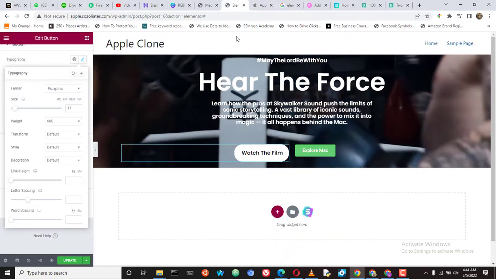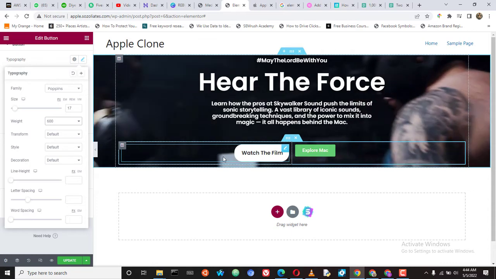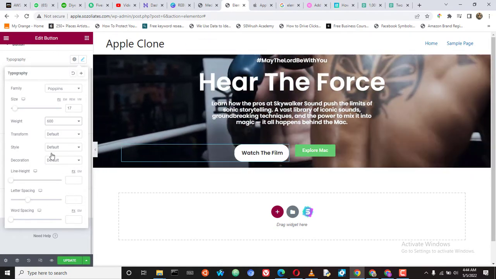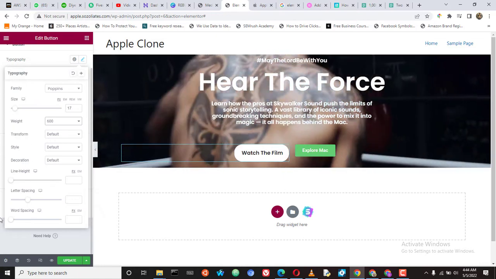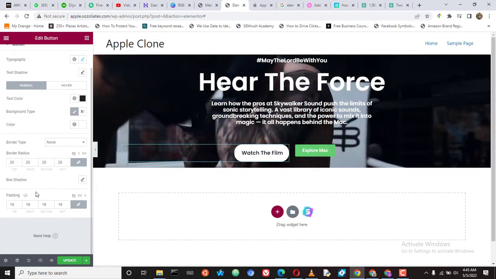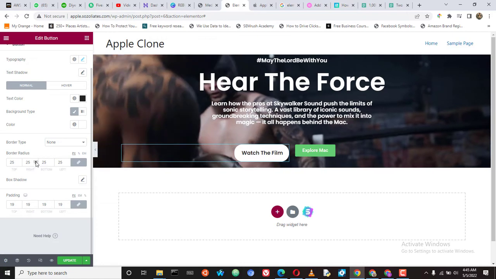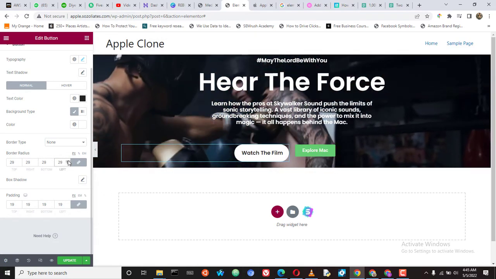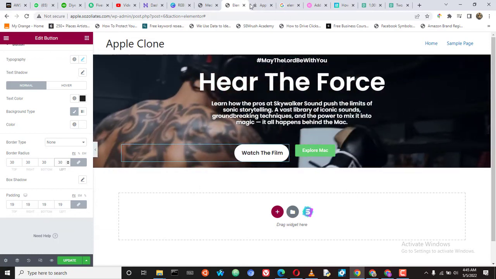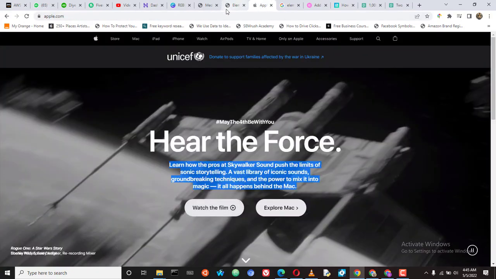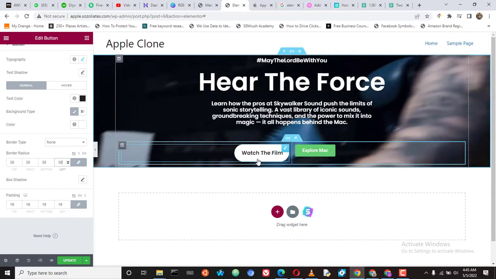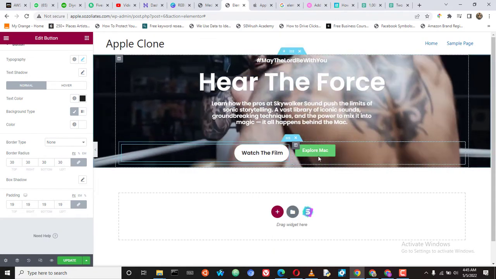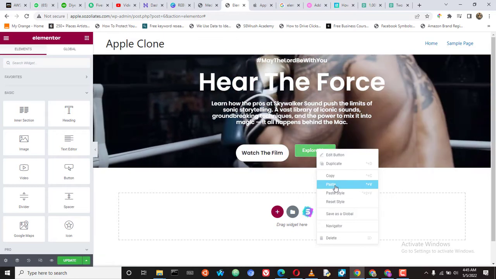Watch the film. Okay, we have watched the film inside there, and we will come and we increase the border radius to 26. Let's just make it 30, and then you can see it really aligns with what Apple has here. Watch the film. What we can do is that we can come here and we just copy the style and we paste it here.